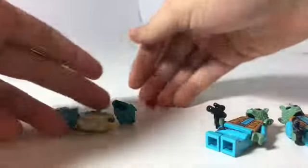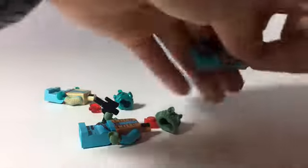Oh no, he's bleeding everywhere. Okay, we're going to have to do the next one. Oh no, he's bleeding as well. Oh boy, and it looks like it's getting bigger. I wonder how this one's going to go. Oh, they're bleeding. Don't do this at home, please.